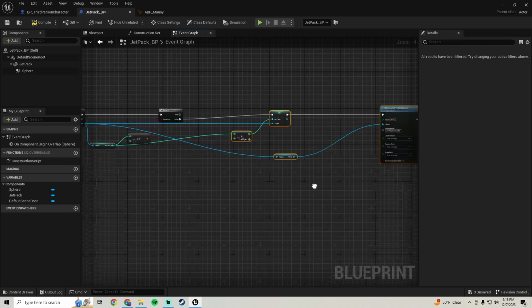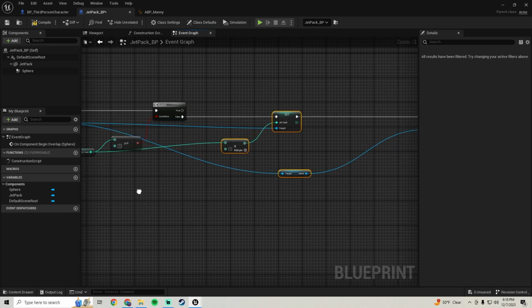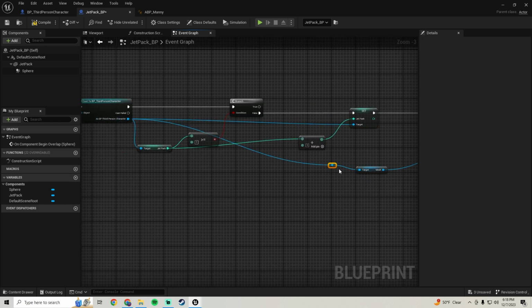And just tidy this up a little bit. You can double click on the wires and kind of tidy it up, make straighter lines. Straight lines are nice. Hook that in.